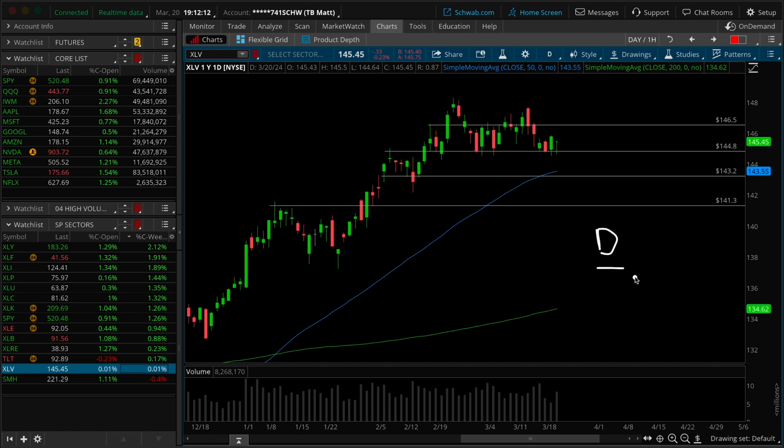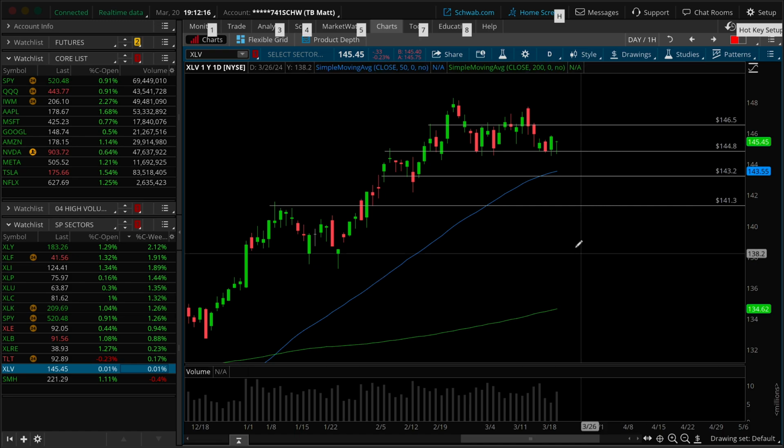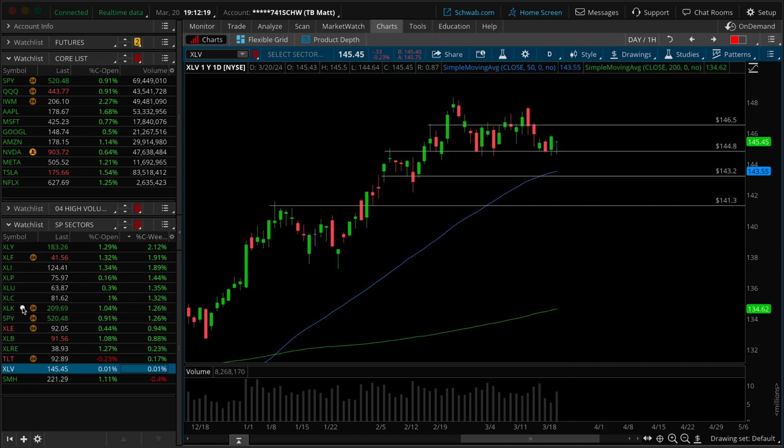If a sector is going to pull back as the market's breaking out to new all-time highs, ideally it's a lighter weight defensive sector, but it certainly cannot afford to be a heavier weight risk-on style sector. So right now, considering that this is defensive, I would say it's technically okay. If we look at the structure from today's session, it's an inside bar supporting off of this level. I would just be very open-minded to the XLV.